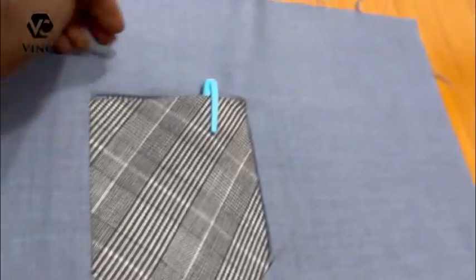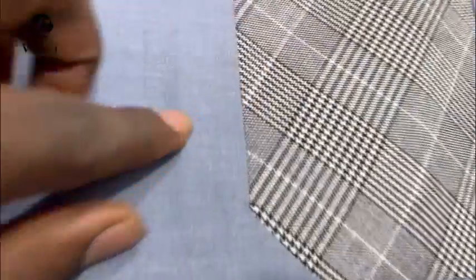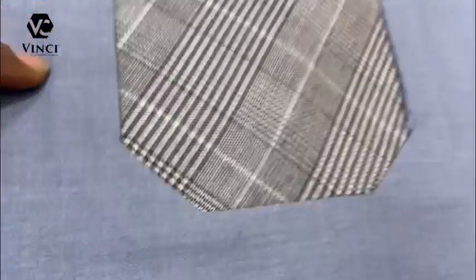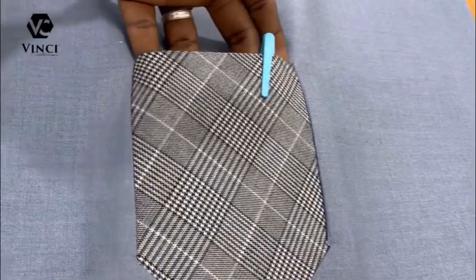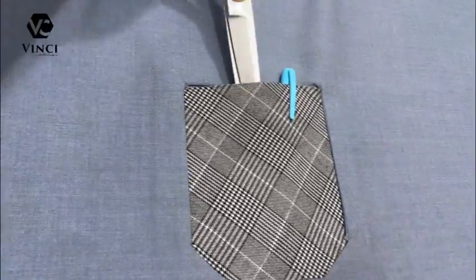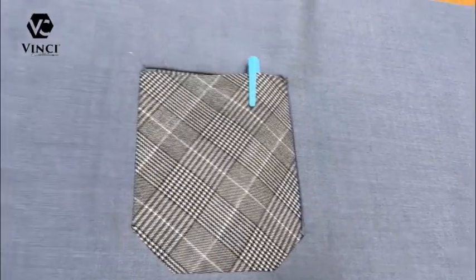Today I'm going to show you how to make this threadless pocket. The reason I'm calling it a threadless pocket is because you can see there's no thread showing on the outside. However, I use the thread definitely to sew it, but the thread is not showing on the outside. You can use this pocket for your suit or for your kaftans or whatever it is.